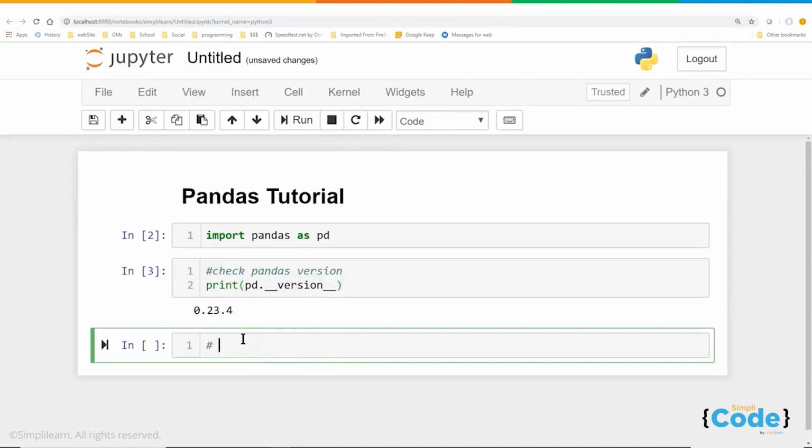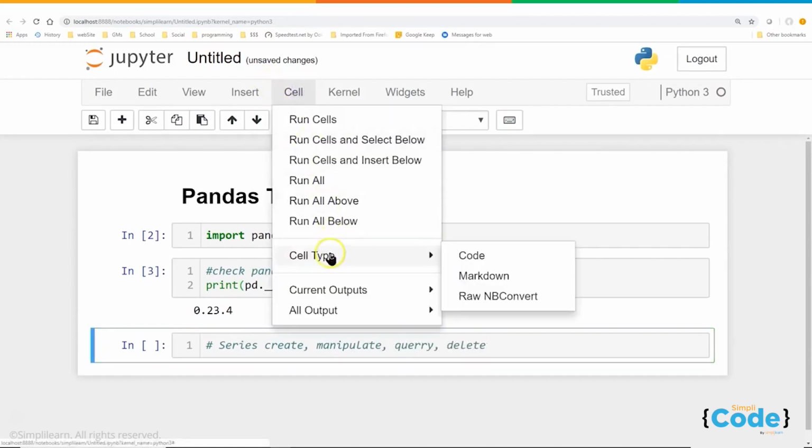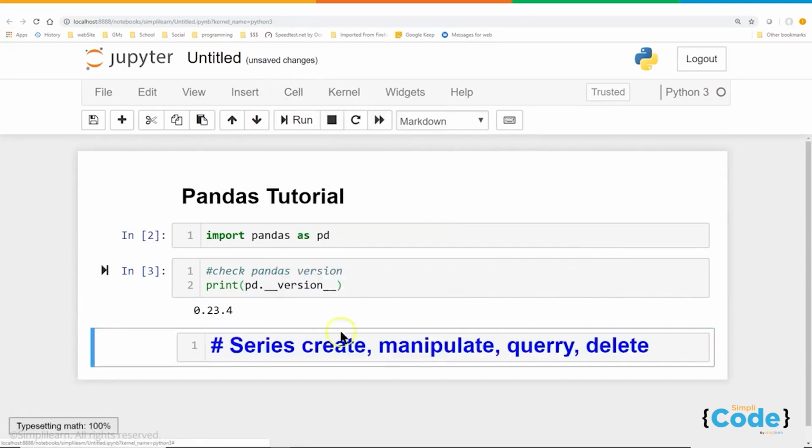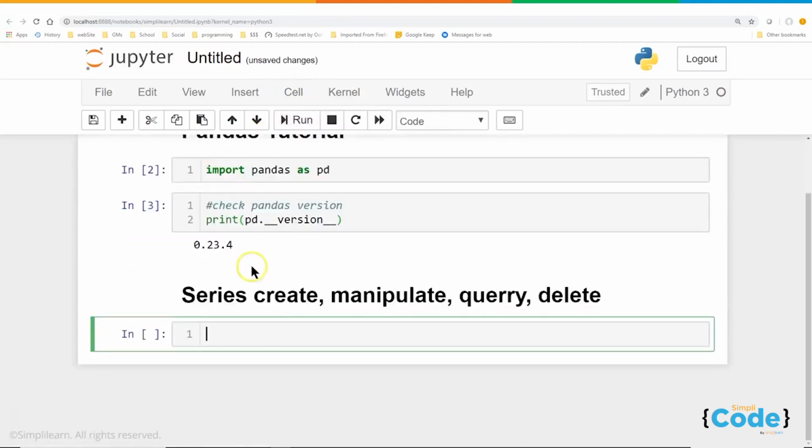And the first thing we want to do is we're going to work with series. A lot of the stuff you do in series you can then do on the whole data set. We need to do what? Create one. We need to manipulate it, take pieces of it, so query it, delete different parts of it. So we want to do all those things with the series. And we'll start with the series, and almost all the code, in fact all the code, does transfer right into the actual data table. So we go from a series of a single list of one column, and then we'll transfer that over to the whole table.